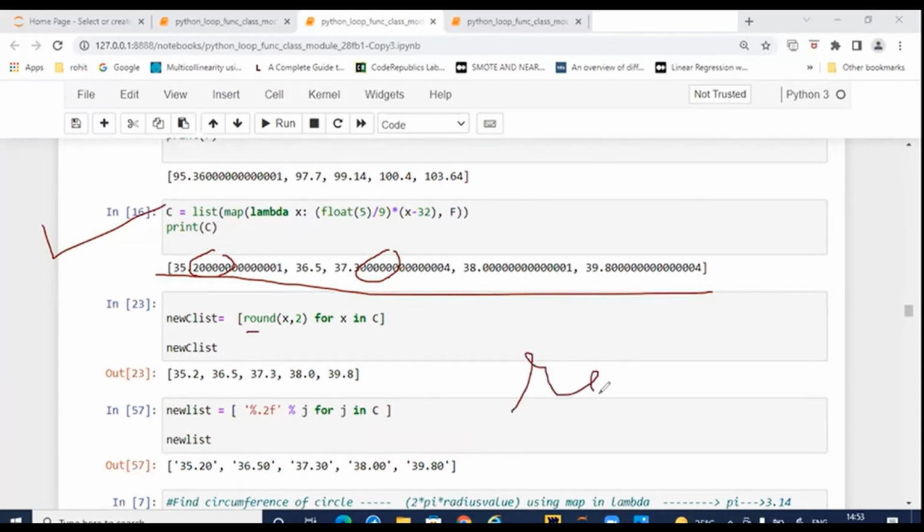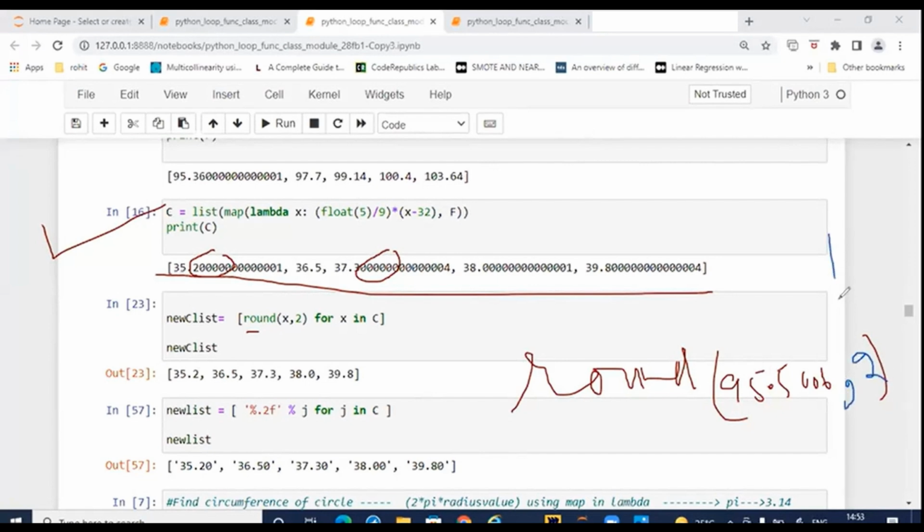When we give the round function, here I can give the data. Any data I can give. Suppose I'm having, let's consider, 95.5, a decimal, then 0.5006. Suppose this is there. I want to control it. Okay, I do not need 4 decimals. I need 2, so here I can give 2.